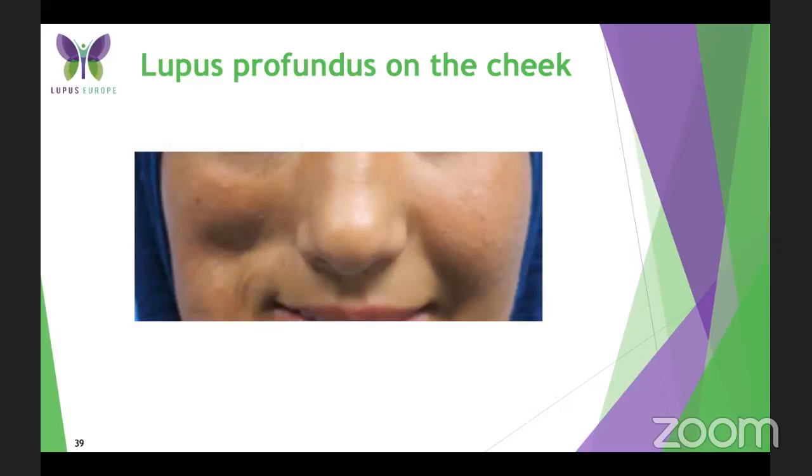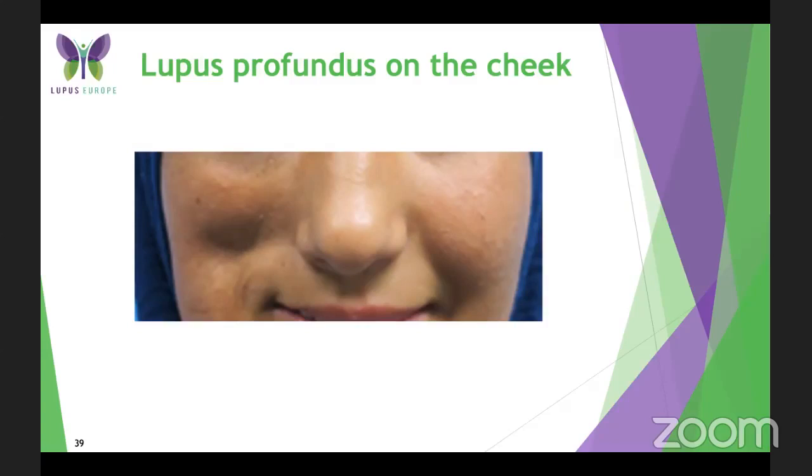So this is also one of my patients, and as you can see, she had lupus on her right cheek, which is the left side for you right now. And you can see a large dimple in the middle of her cheek. And this patient actually didn't visit me because she had complaints about the disease. No, it was a young girl, and she was very much disturbed by the cosmetic appearance of her lupus.